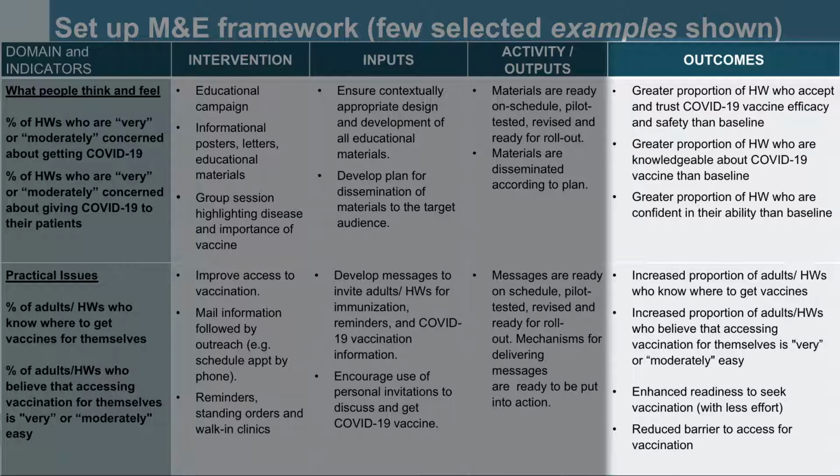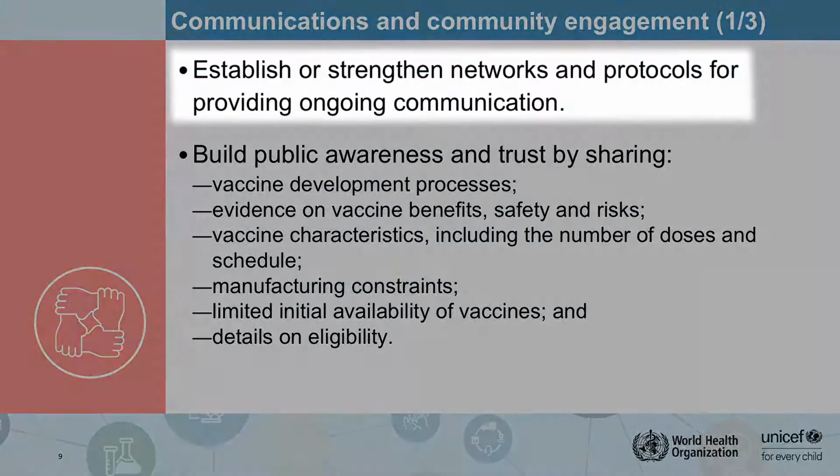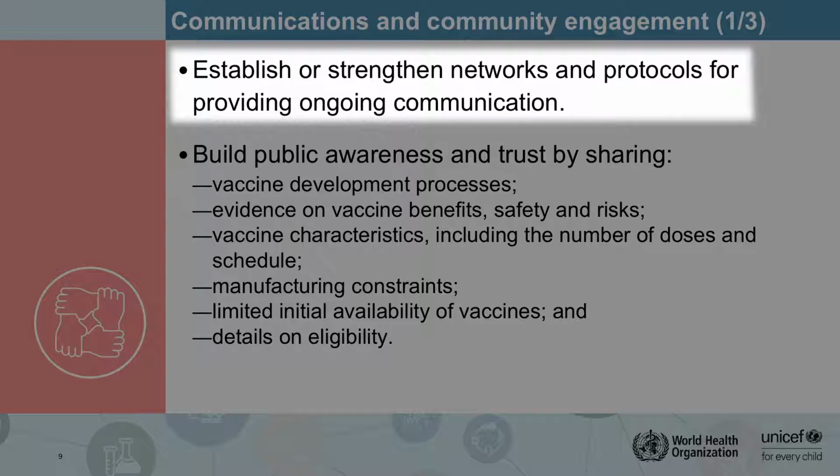Greater proportion of health workers who accept and trust COVID-19 vaccine efficacy and safety. A greater proportion of health workers who are knowledgeable about COVID-19 vaccine than the baseline. Or a greater proportion of health workers who are confident in their ability than the baseline. Countries will need to establish or strengthen networks and protocols for providing ongoing communication on COVID-19 vaccines.